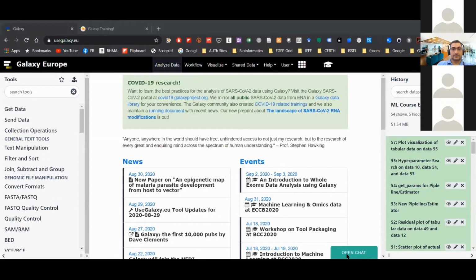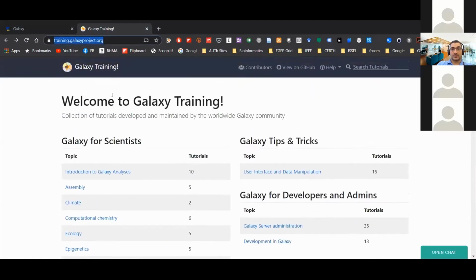There we go. So hopefully everyone is able to see now the Galaxy interface, right? First of all, if you want to find out about Galaxy, I'm actually going to paste this on the discussion page. So if you go here, I should be able to do that. Yes. So if you go to the ECCB page, you should now be able to find the link to this particular page. If you cannot find this, please do let me know. It's under the discussion forum.